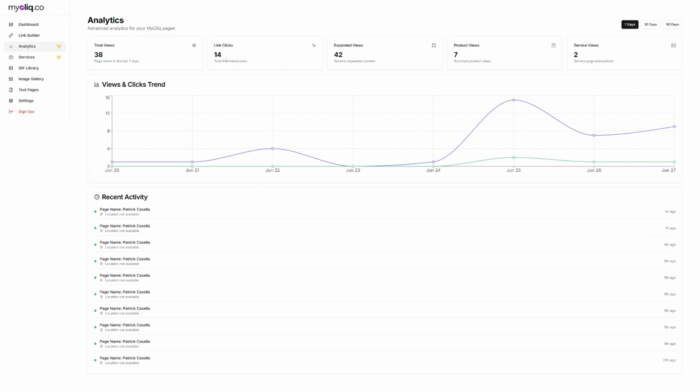my page, how many people have clicked on links on my page, and link clicks are essentially tracked by the number of times someone will select a link that will take them to an external URL. The expanded view tracker will check how many times somebody clicks on a subpage inside of your MyCliq page. So if you have a link within a link, or you have text pages or any sort of image gallery, that's what these expanded views will track.